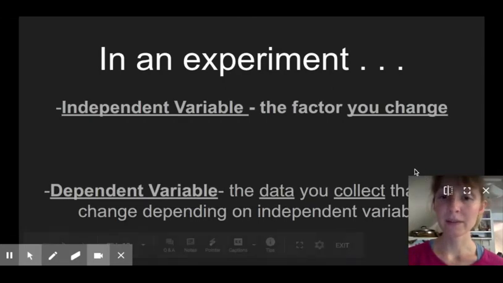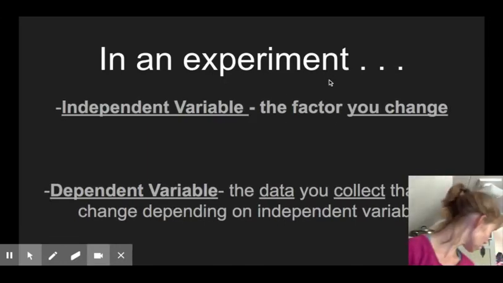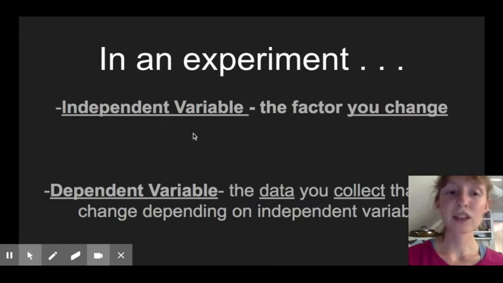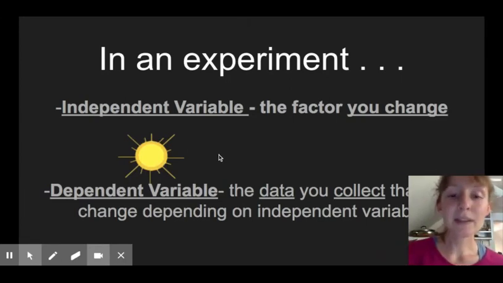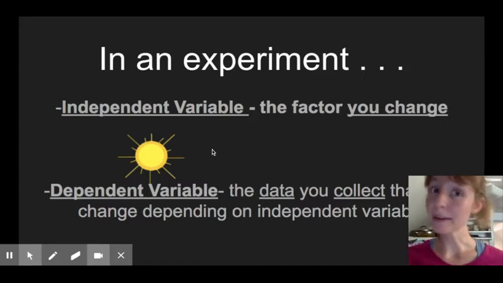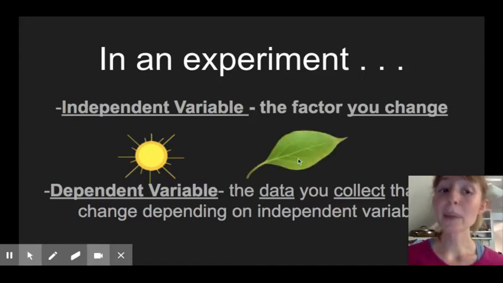So I'm going to move my face down so that you can see that. If you hear my dog in the background, I apologize. So the independent variable is the factor that you change. And that would be like light. We're going to change the amount of light that the plants get. And the dependent variable is the data you collect, which would be the plant growth, which might change depending on how much light the plant gets.